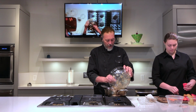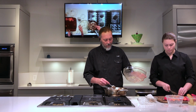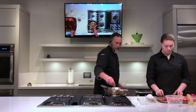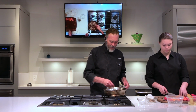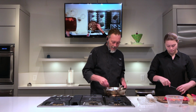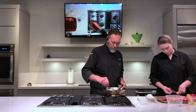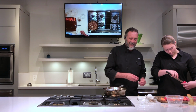All right. And you'll notice I'm not using a lot of really fancy equipment. I mean, really, this is simply just a bowl and your ingredients. And if you want to get a spatula and stir this with a spatula, that's great. You don't really have to. You just basically want to get that somewhat cooked for a few minutes. We're just going to let that sit. That's cooking nicely. That's not going to take a tremendous amount of time. Remember, because we're going to pop this in the oven, we don't want to overcook the ingredients, which always can be a bit of a problem.